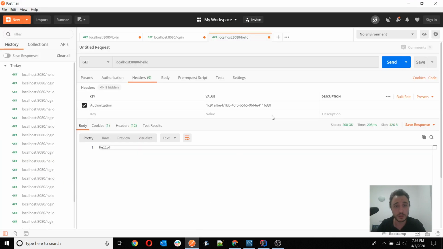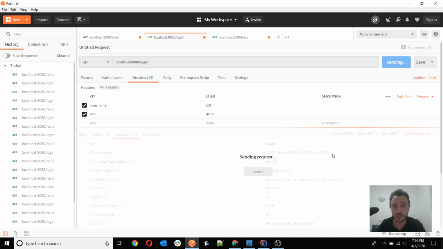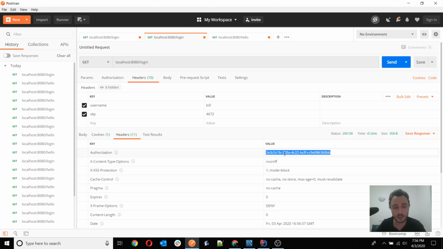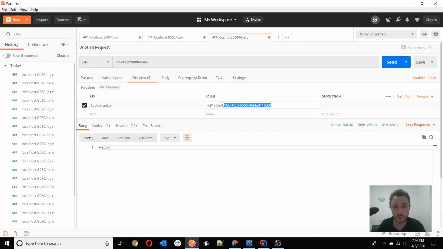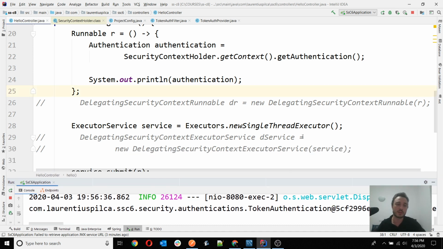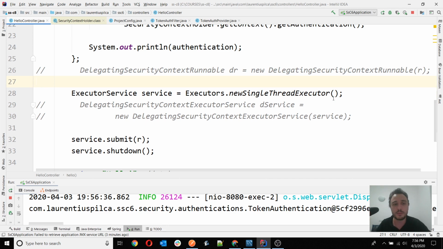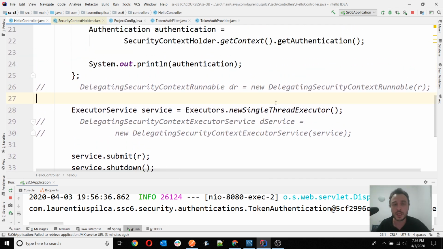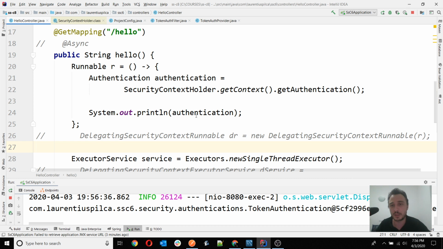Yeah, let me try it once more. I will put it like this. Okay, so yeah, you have it. It's working. Maybe it was just a bug in the version I was trying, maybe they've changed it. It doesn't really matter. I'm again not really using threads inside Spring methods in production, so this is maybe more a theoretical situation than a practical one. But I wanted to show you again all the details.